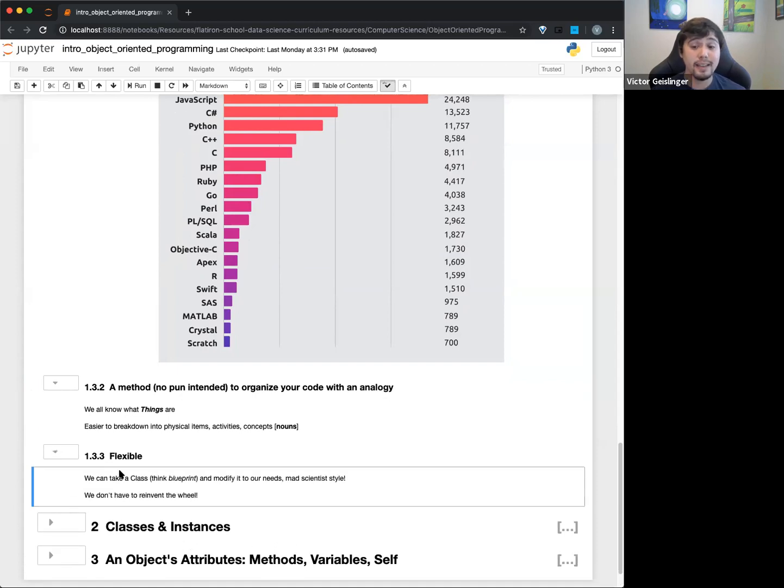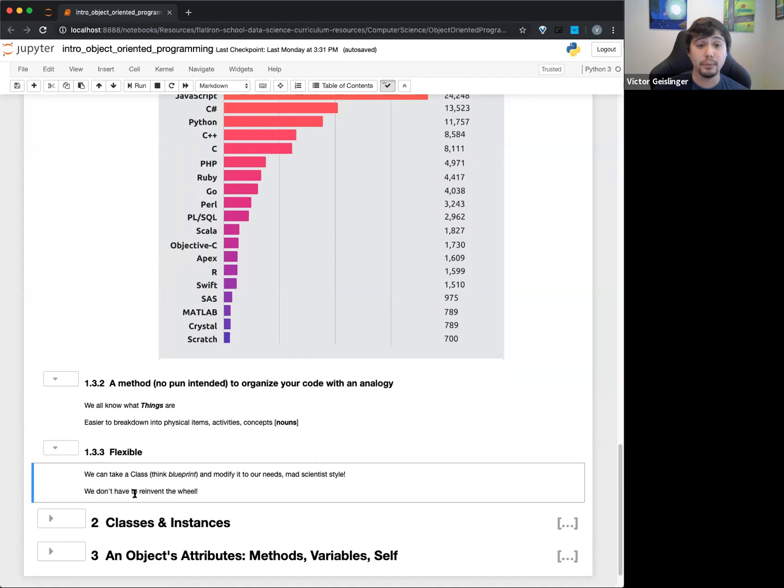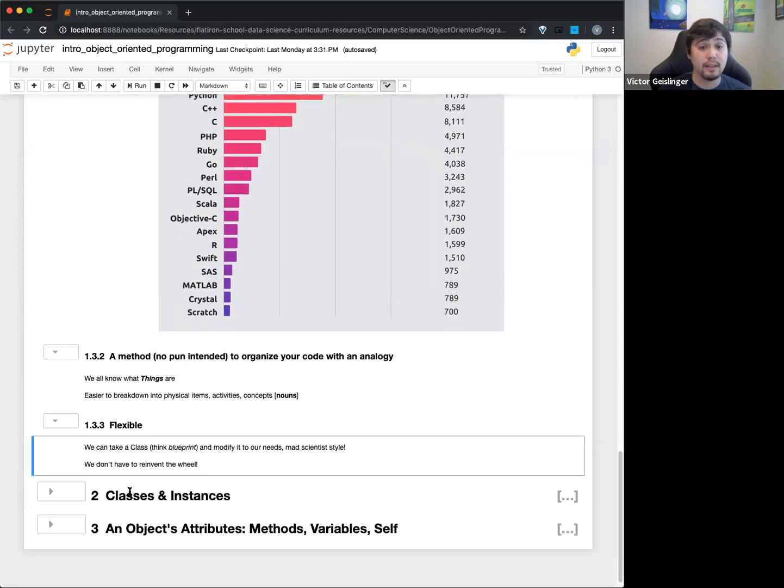We can take a class and modify that blueprint, modify that mold, make a copy of that mold, and then change it. We can do something called inheritance, where we start off with a main copy and then say, what if I want to change a vehicle to a car, or a vehicle to a motorcycle? Both of those travel on the road, for example. They have similar attributes, but they're also very different. For example, a motorcycle rides maybe 2 people at most, versus a car has a lot more options in that case, or in the way it's built. So they're similar, but different at the same time. This allows us to be very flexible and makes it really easy to not have to reinvent things over and over again.